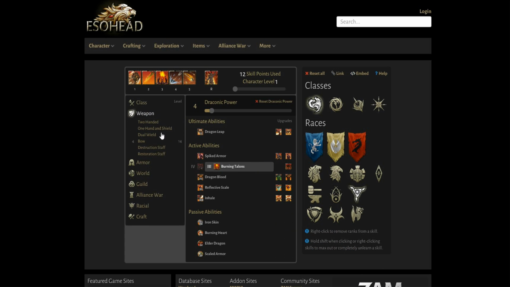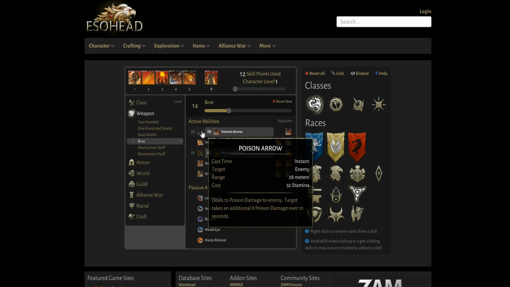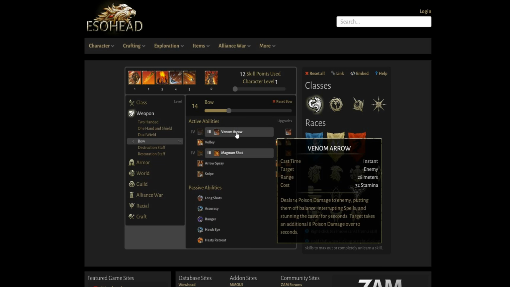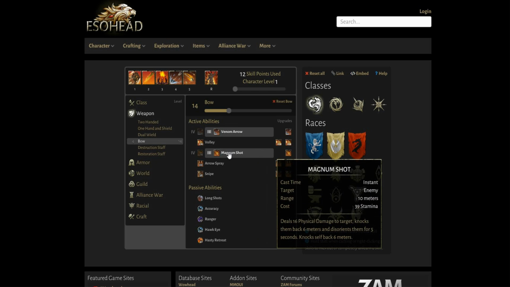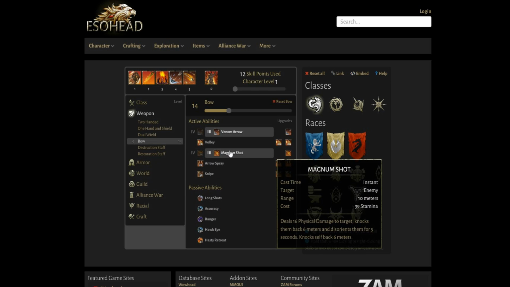The next ability we have is Venom Arrow, which was morphed from Poison Arrow. Venom Arrow is just for them casters, because it interrupts spells, so it's very good against mages. The next ability we have is Magnum Shot, which is morphed from Scattershot. Magnum Shot just knocks them back 6 meters, and it knocks you back 6 meters, so it's a good gap closer.